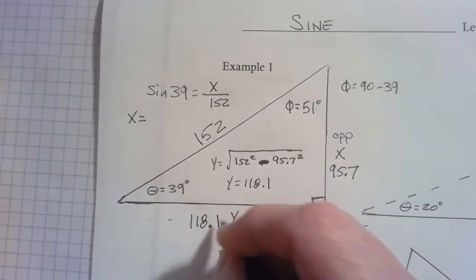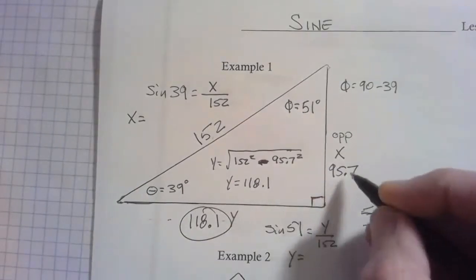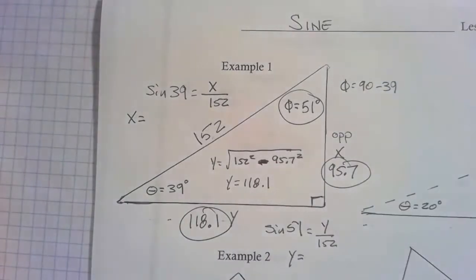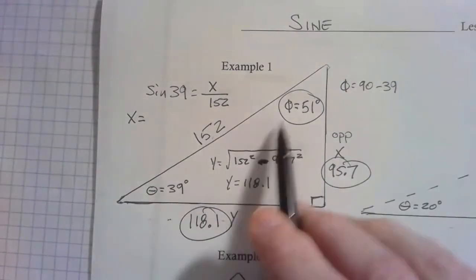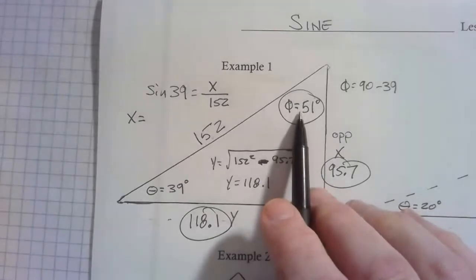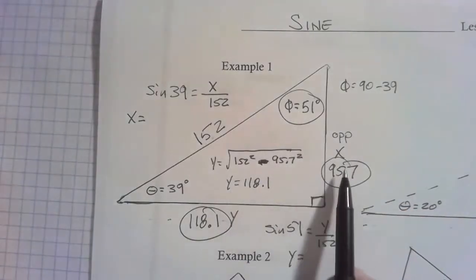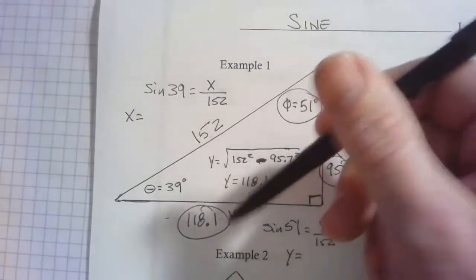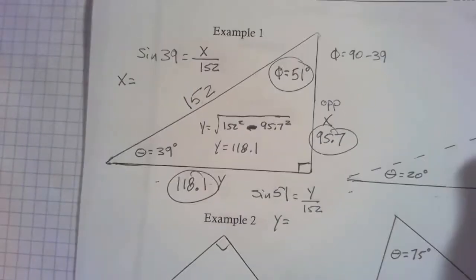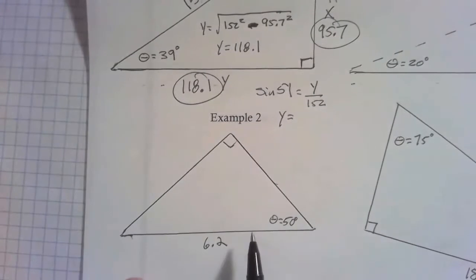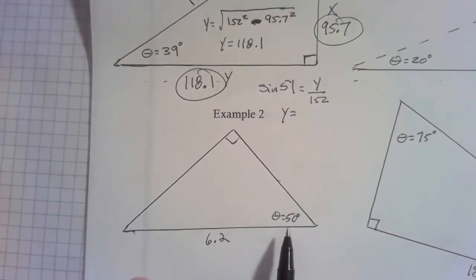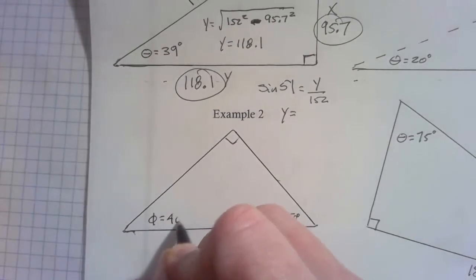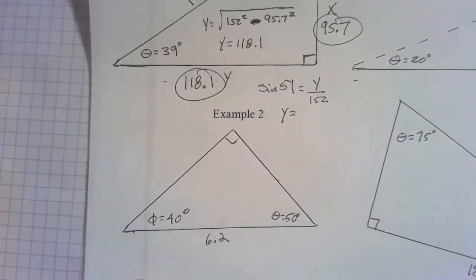And there'll be some variation, but your job is to find all the missing angles and sides. So the other missing angle, once you know one of the angles, you just subtract from 90, no big deal. Use the sine to get one of them, and then you can either use the Pythagorean theorem or turn your perspective and use the sine again. Let's take a look at this one down here. So if this angle is 50, right away I could figure that this one's got to be 40, because they have to add up to 90.